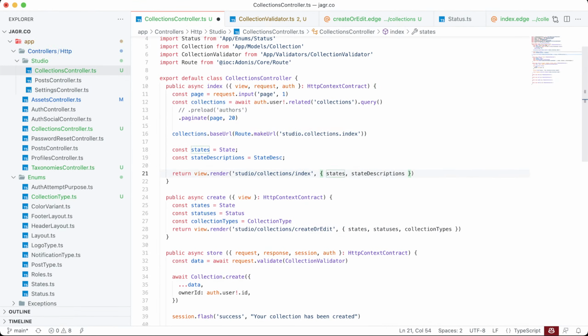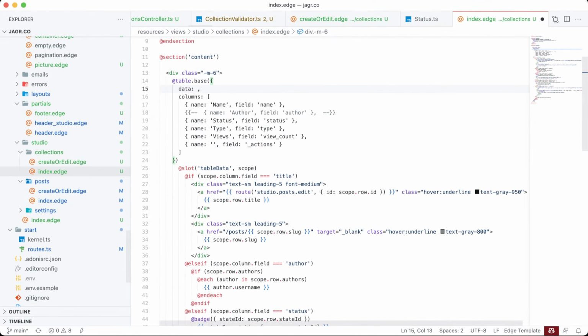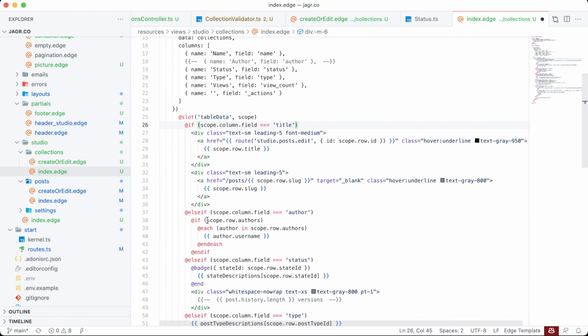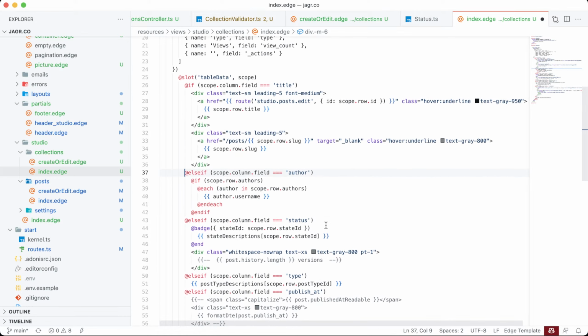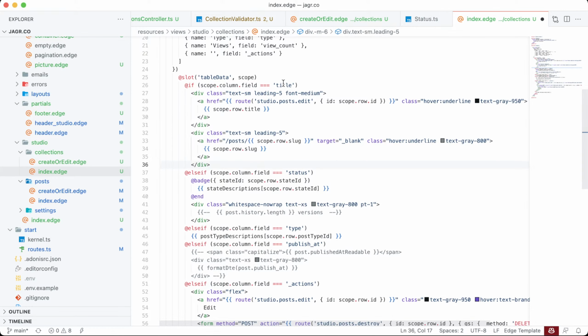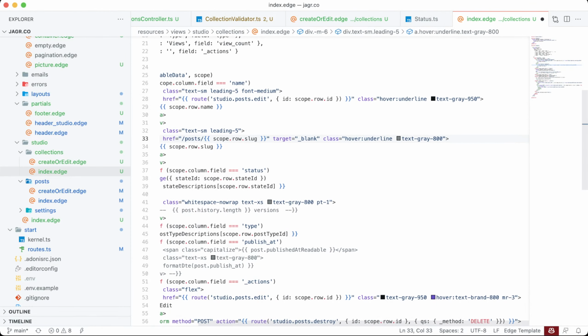Collections and collections. So we'll provide that into the table as collections. We can get rid of that bit right there. Change this one to name, and just do name there, everything else should be okay.